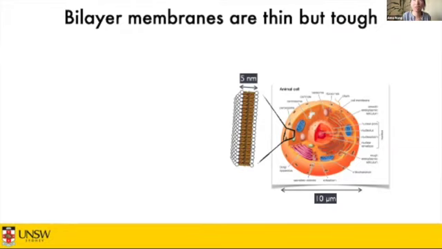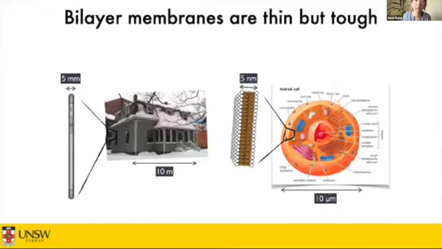So this is a cartoon that's often found in biology textbooks, and you'll see that the cell membrane or the plasma membrane is often shown as a sac. And what it consists of at the molecular level is a phospholipid bilayer. That means there are two leaflets, or like two layers of these amphiphilic molecules, and they're quite thin, so you can barely see them under pretty specialized types of microscopy.